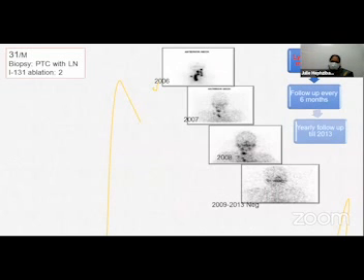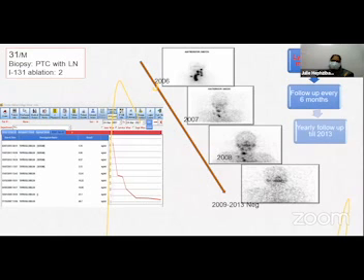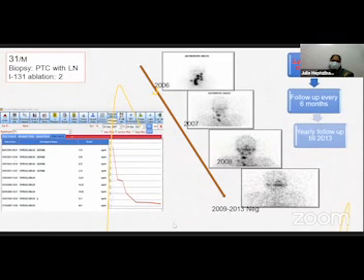In lymph nodal disease, this is a 31-year-old male who was diagnosed with PTC with lymph node metastasis, and you can see in the first image on the top right, the whole body scan, the neck view showing a lot of residual uptake and lymph nodal uptake. On subsequent ablation, the scan shows decreased intensity and almost normal towards the end. And this was his profile of TG that you can see slowly decreasing, and the patient was doing well.